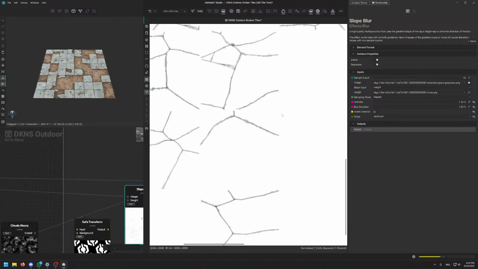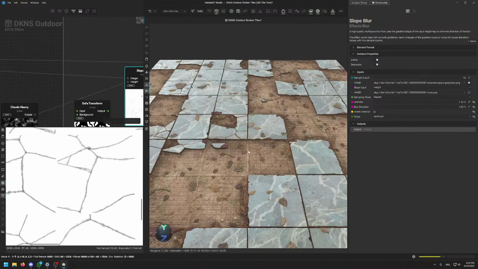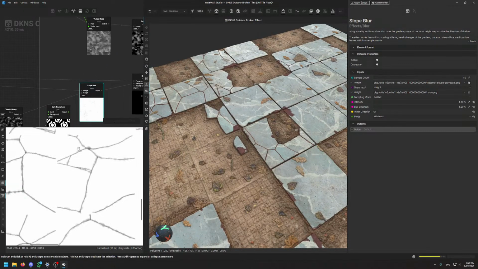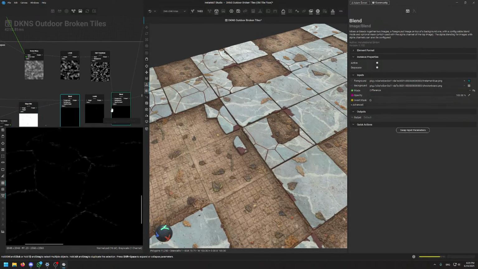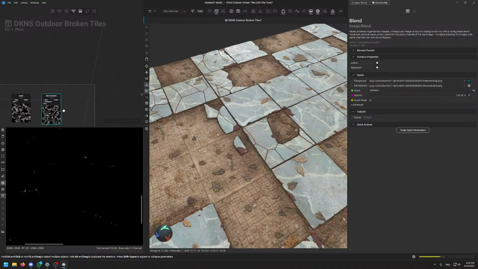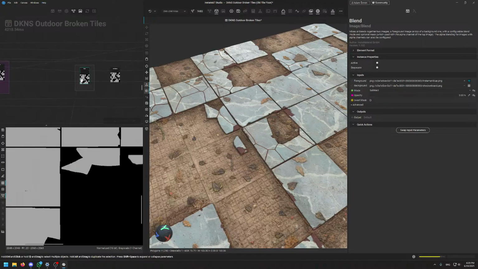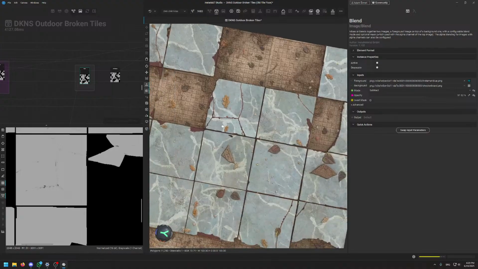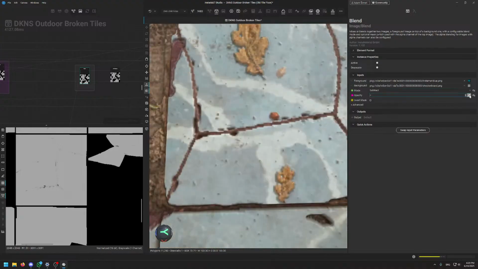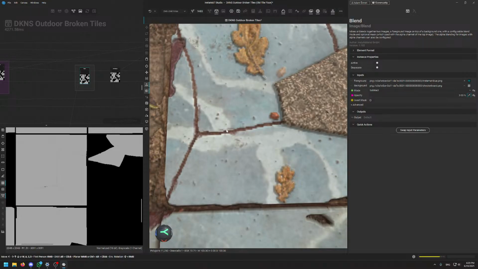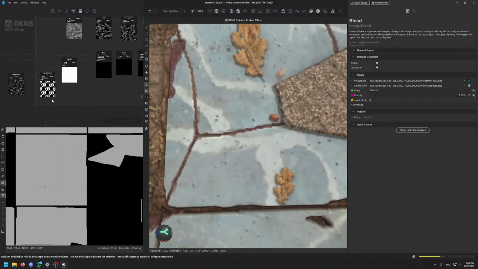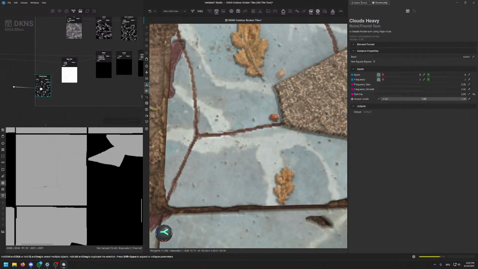I'm pressing all the wrong buttons today for some reason. Okay, so this is what we get. Then we do some blending, some level, and this is the one we are subtracting. So let's just crank it up and let's see what happens. It's a bit too... what's the word?